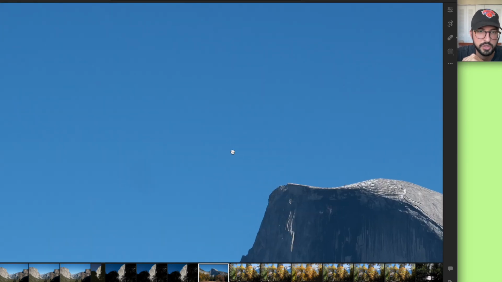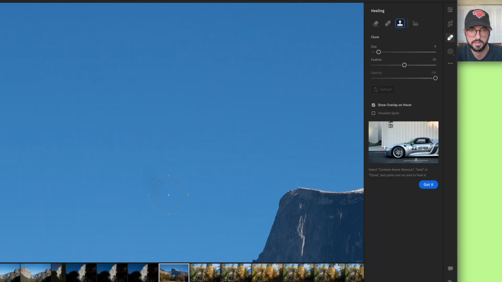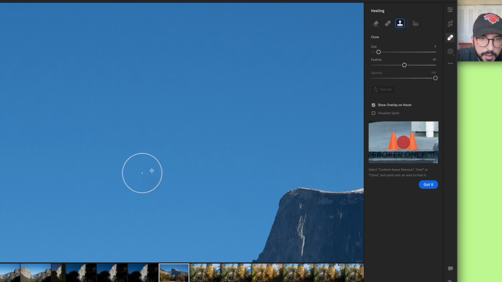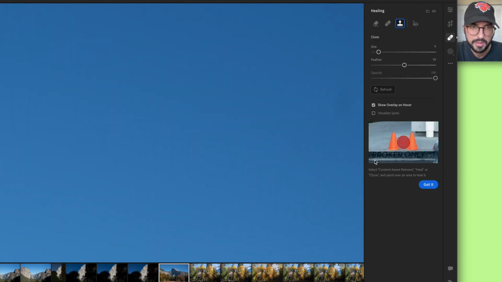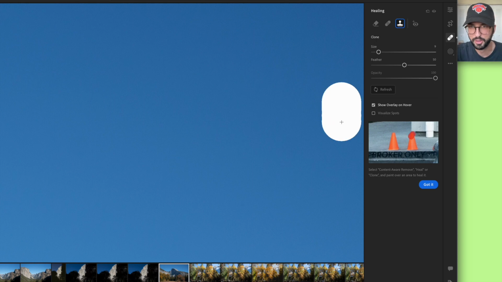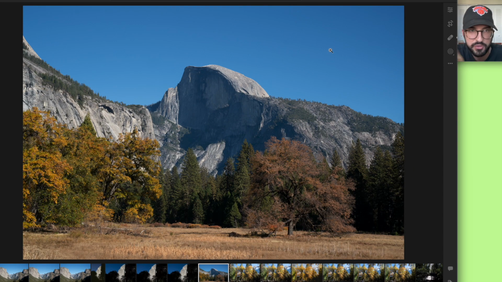So actually you can still see it. So let's go back in. Let's delete that. And let's grab this whole area. Let's see how that looks. Okay, that looks a bit better. Okay, so now you can't see that spot anymore. I also have one way up here. So we're gonna do the same thing. It's kind of hard to see once you get closer on the area. Okay, so we got that taken care of. Cool. And just for the sake of it, if there's any little spots, we'll just leave it. That's good enough.